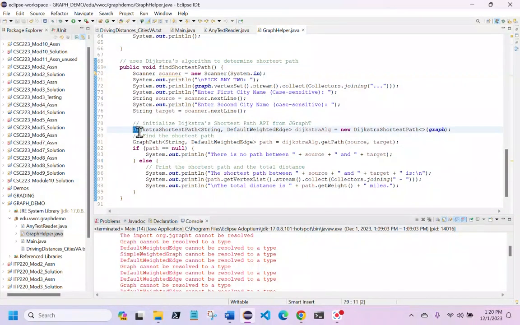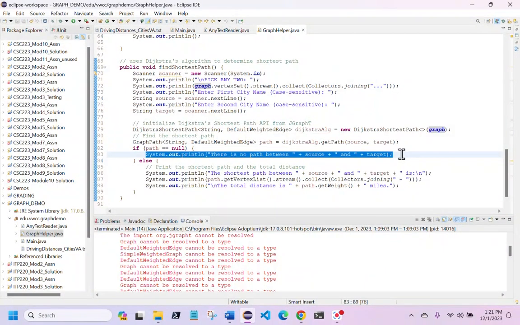But once we've imported JGraphT, we can let it do the heavy lifting for us just by creating this Dijkstra shortest path class and initializing it. So all we need to do is give it our populated graph and call get path based on the source city and the target city. And if that returns null, there's no path between the two cities.